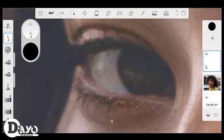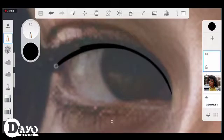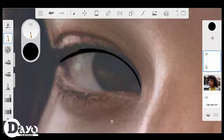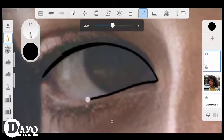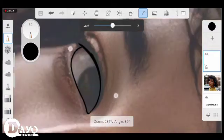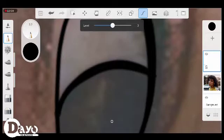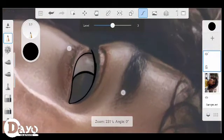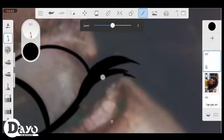I'm going to use it at 100, but with time I'm going to be reducing the opacity to do some eyelashes and the rest. As a beginner, you can use predictive stroke — as you can see I'm using predictive stroke, just citing an example for beginners. You can use predictive strokes in order to make your lines neat and straight. When you've selected your predictive stroke, make sure it's set to three.